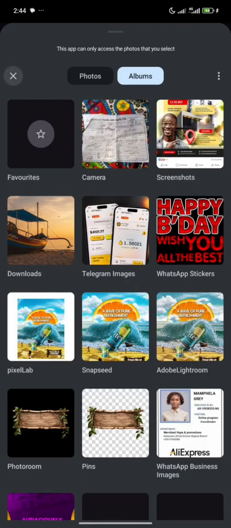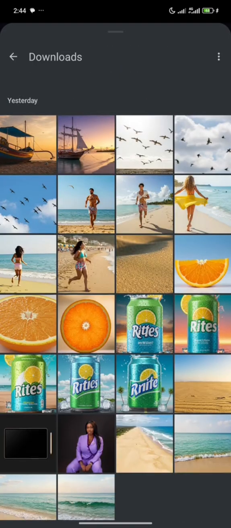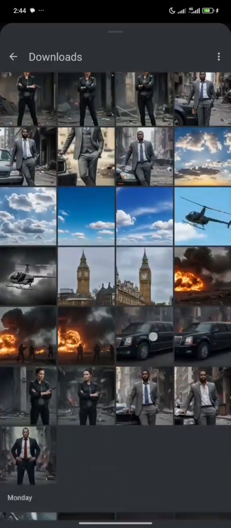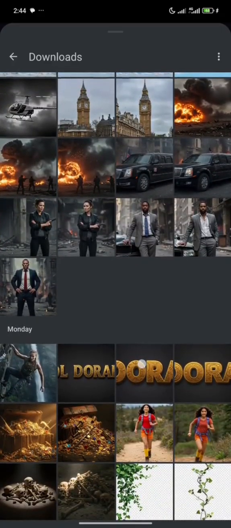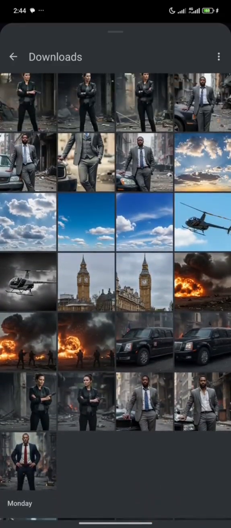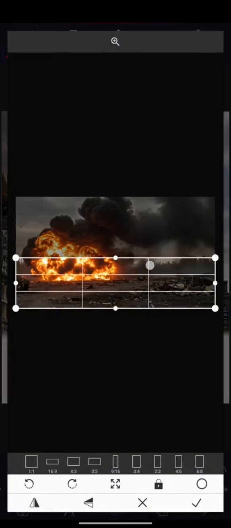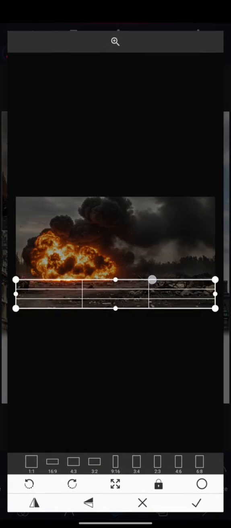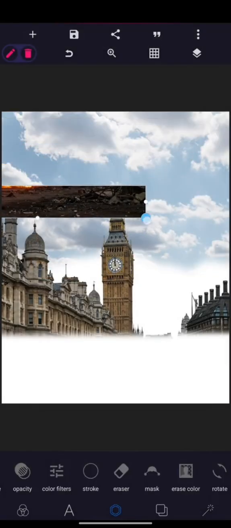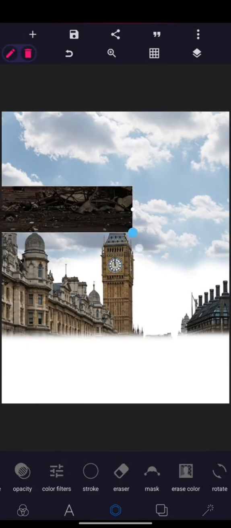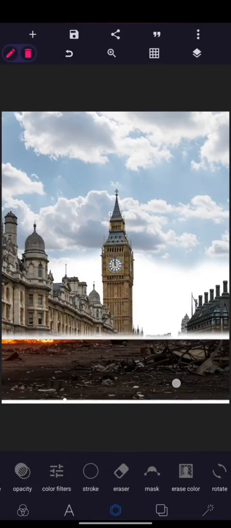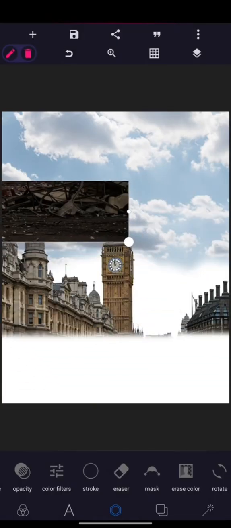Okay, let me check my downloads for the image that I used. Okay, I think I used this. So let's just crop this and just make it large and just position it down here.